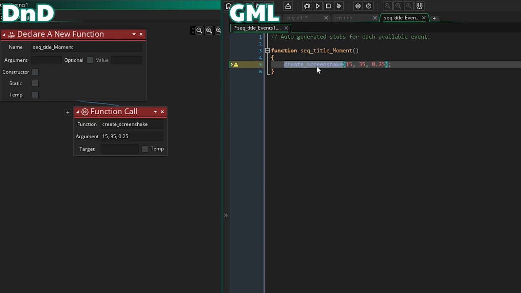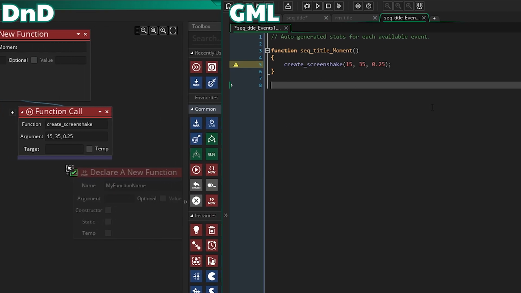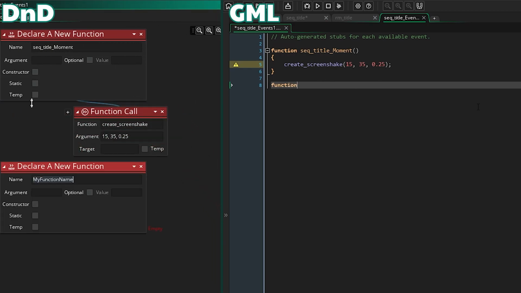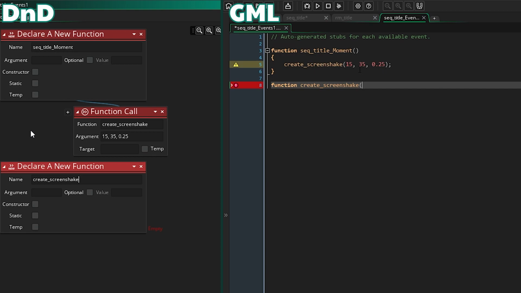So now we can go and write that function. And the reason we want to do it this way is whenever we want to create a screen shake, we just have to type this line, and the function that we're going to create here will run each time. So we say function create screen shake. And here we can write the variable names representing what we're passing in. So this one is underscore time, and I use underscore to indicate it's a temporary variable. Now the other one's our magnitude, so I'm just going to call it underscore magnitude. And then the last one is our speed.